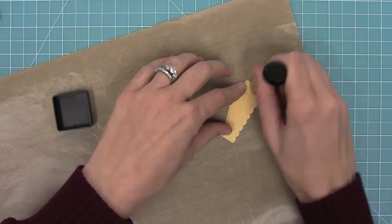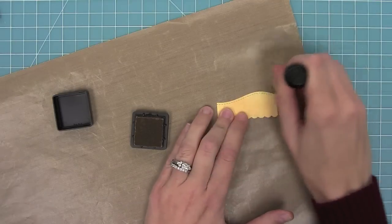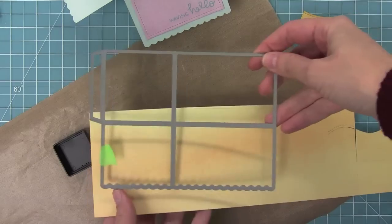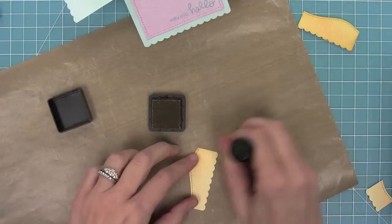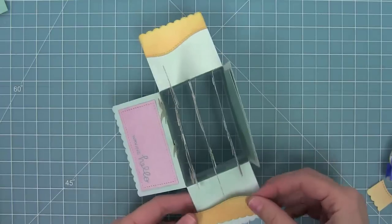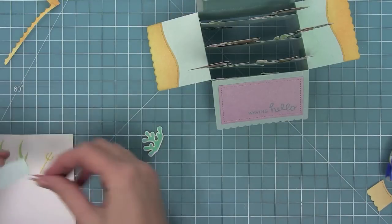So I cut this from some Watercolor Wishes cardstock, but it was a little too bright. So I added a little antique linen distress ink to just dull it down a little bit. And now I can repeat the same process. I can die cut it using my die again, then cut it with a stitch tilde side, dull it down with a little bit of antique linen distress ink, and now I can layer those onto those panels, and they look like sandy hills that might be in the bottom of the ocean with the mermaids.